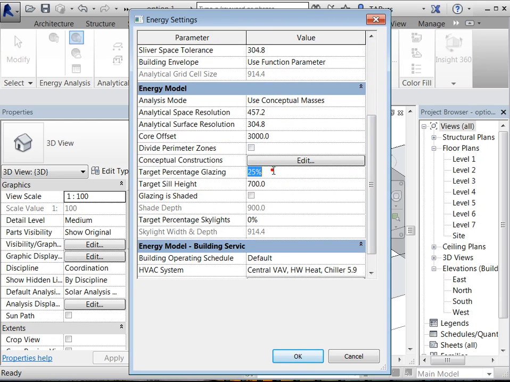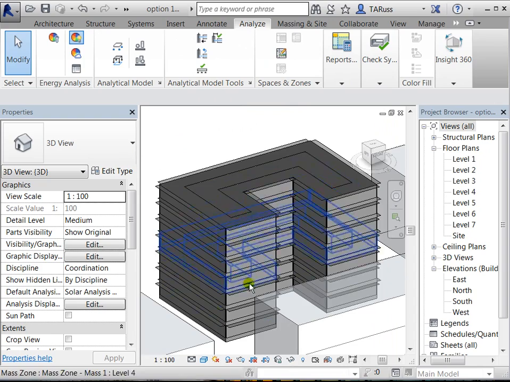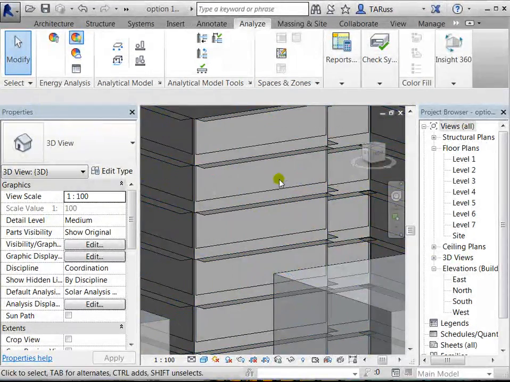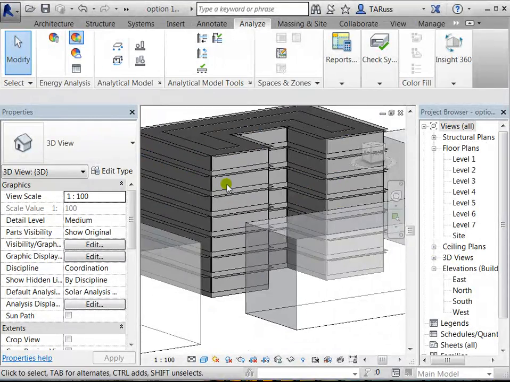So now I'm going to do a run where I've got 75%. And since I've got so much more opening here on the faces of my buildings, I'm going to also include a little bit of shading. So I'm going to click OK. You'll see the building does look a little different now. Looks a little odd, actually. So 75% is a pretty high number. That's fine. I'm just going to go with it.